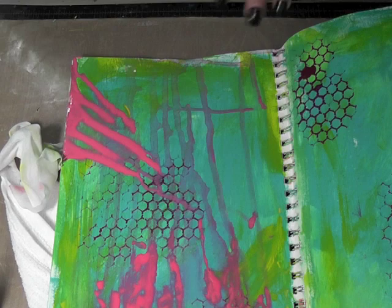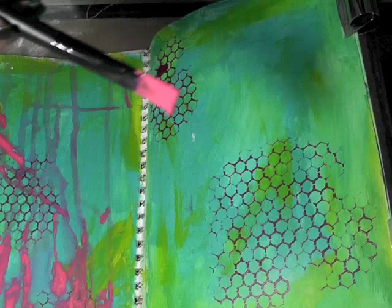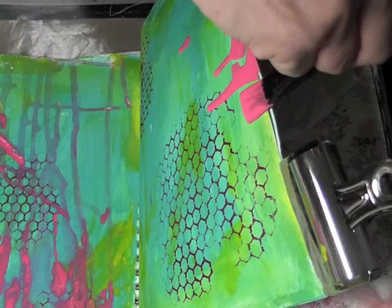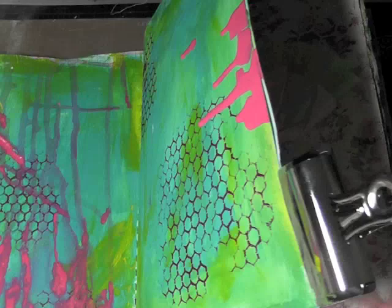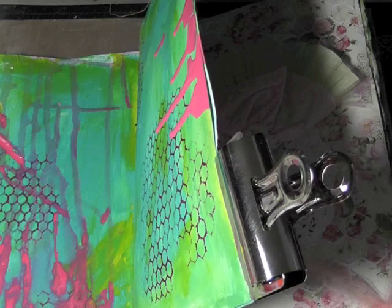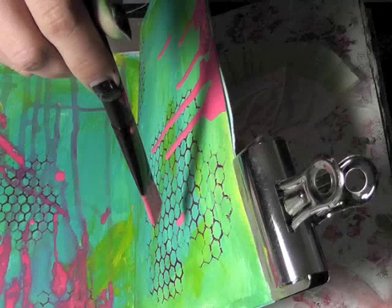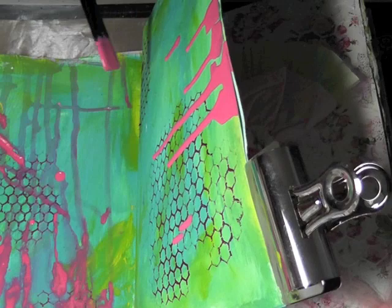Now that that's dry, I'm going to go ahead and do the same thing, but on this side of the page. And I'd like it to drip down the page just a bit. Okay, just like that. And I'm not going to add a whole lot of water because I actually want it to be quite dark. Ooh, I like that, little splash marks. Okay, and I kind of like that random one, so I'm going to do the same thing here, just randomly down the page, just like that. That's really, really cool. All right, just like so.